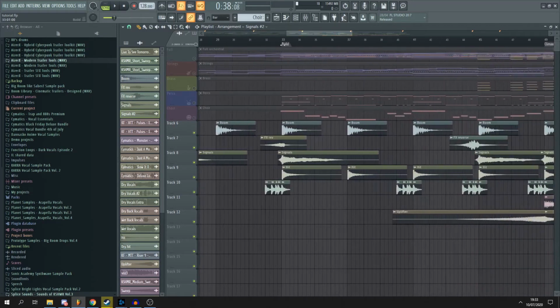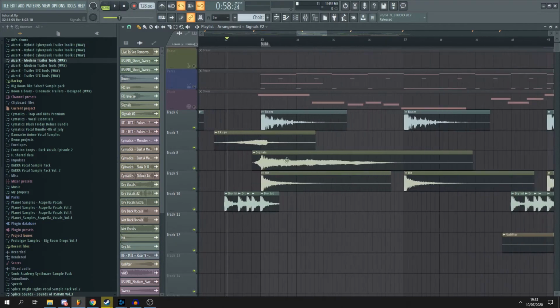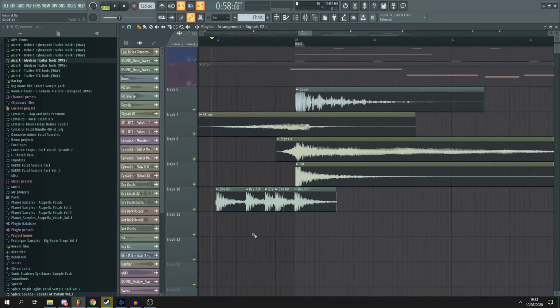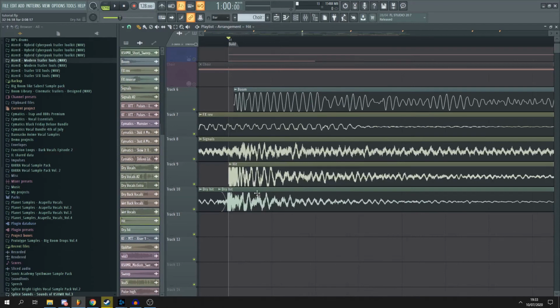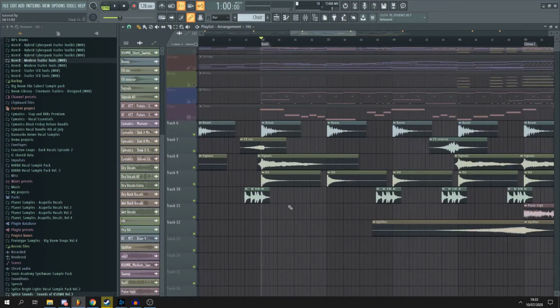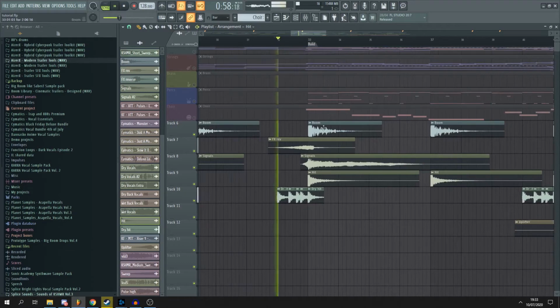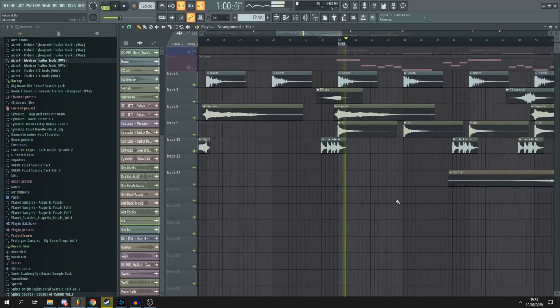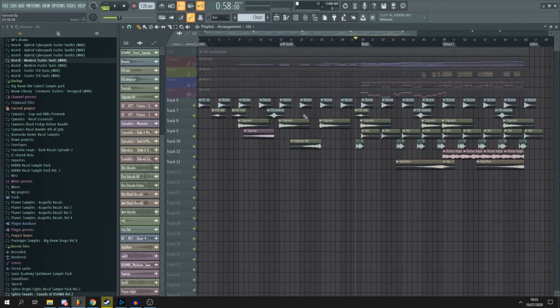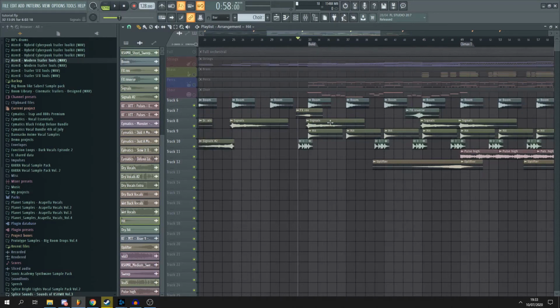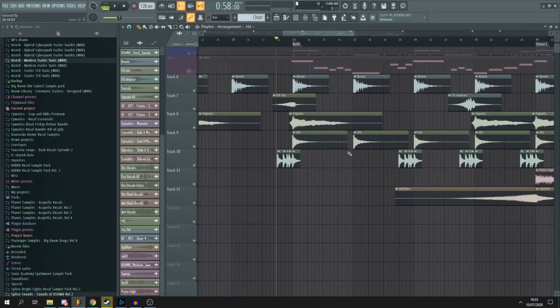Now, for the build-up section, I actually added something new, which is the trailer hits, as you can see here, and a bigger hit to layer. They're a little bit out of focus still because I only covered the fine details on the mixing, but this is what I've added. And as you notice, everything is the same. It's quite like the first part of the boom is everywhere, and then there's a lot of reverse effects here and there. There's a lot of signals as well, always on the third or fourth or first bar, depending where it sounds better. And then there's just a couple of trailer hits here and there.